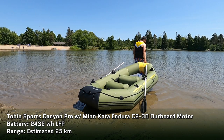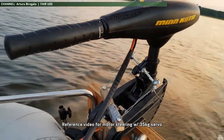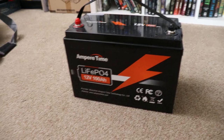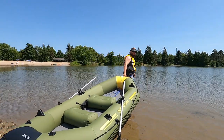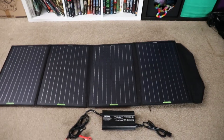The next one has been ready to go for about a month — I've just been waiting for warm weather: my autonomous electric inflatable raft. The goal is a self-navigating raft using an ArduPilot-based flight controller and an electric outboard motor connected to an electric servo. I have all the primary components: a Minn Kota Endura C2 30, a 1.2 kilowatt-hour 12-volt LFP battery, and the boat itself is a Tobin Sports Canyon Pro from Costco, with both an AC charger and solar for charging. In a couple weeks I'll be taking it on its first inaugural test run, then towards end of May my first overnight raft-packing trip.